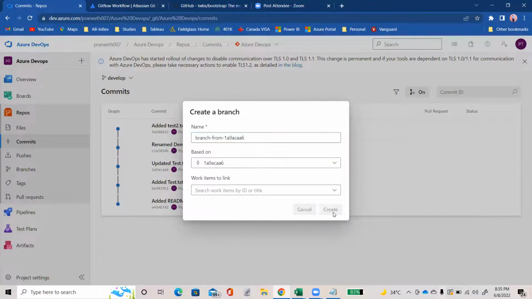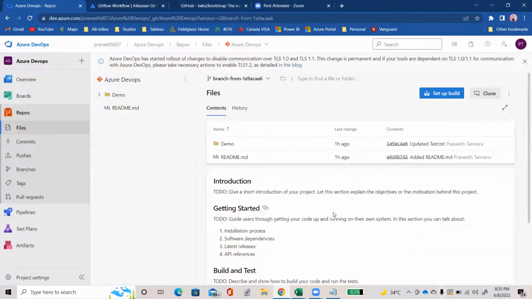So just to show you the different options that we can leverage. Yeah, so now you have a branch created from the point that particular commit had been taken. After this you made two more changes, right? But those two changes we have not considered. We wanted to create a separate branch to have the changes until that commit ID. That is the reason we have created a branch out of that commit. Clear? Let's go to the commits.